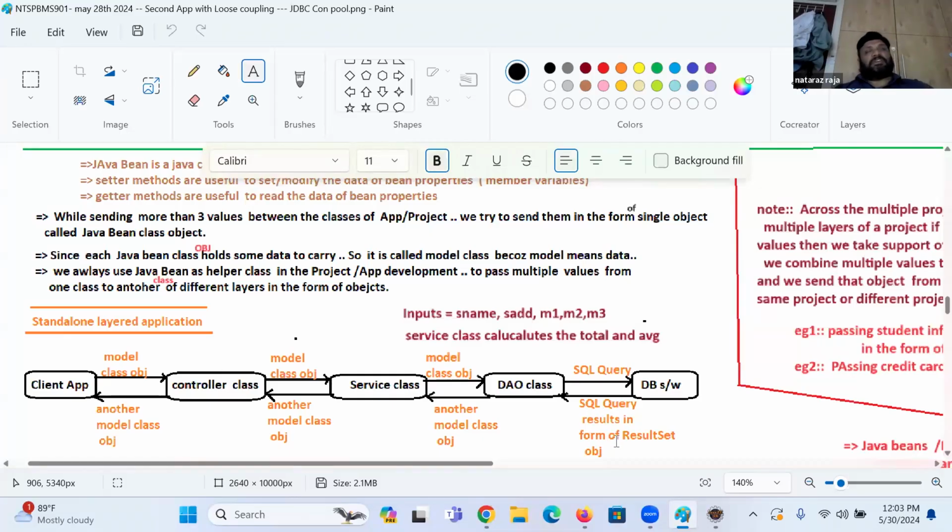There we got the results in an object. From DAO, it passes to service. From service, it passes to controller. From controller, it goes to client application.